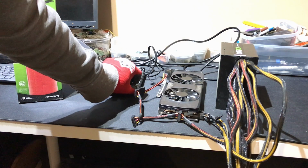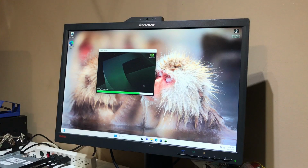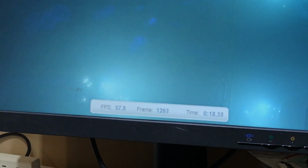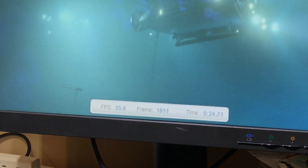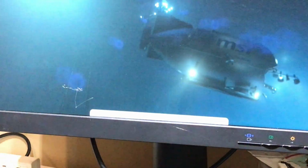With the monitor plugged into the GPU, you can see that it works exactly as it would in a full-size tower. After installing the NVIDIA drivers, everything looks pretty normal. In 3D Mark, we see a huge uplift in frames. This is pretty neat considering this card should only be running at one PCI lane, and we should be significantly bottlenecked.